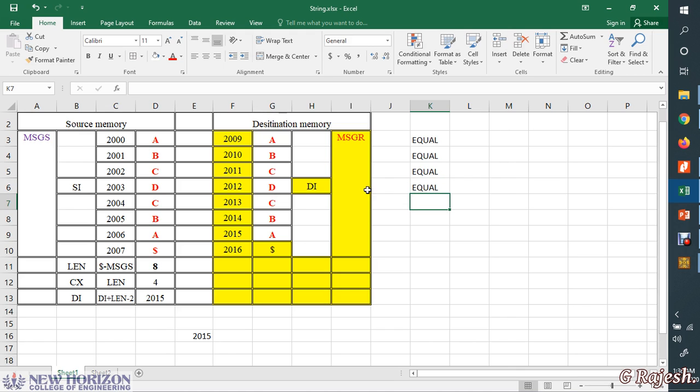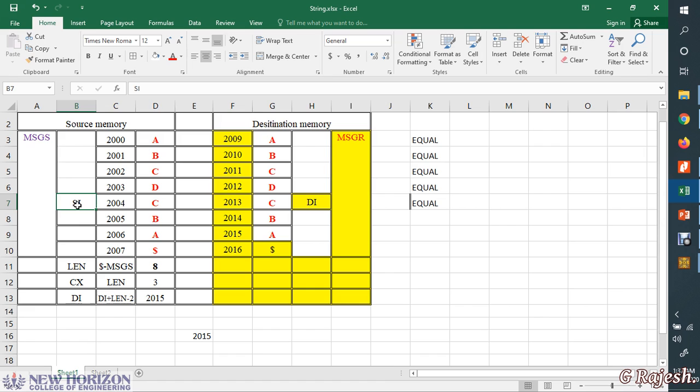condition. Okay, so after both are said to be equal, after the comparison operation, SI is incremented by 1 and DI is also incremented by 1 and the length is decremented by 1, which is 3. Okay, so now what happens, we are repeating the same comparison operation between C and this. So again both are equal.